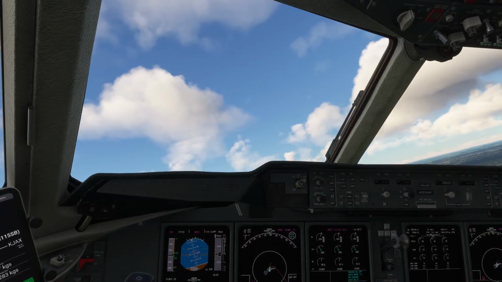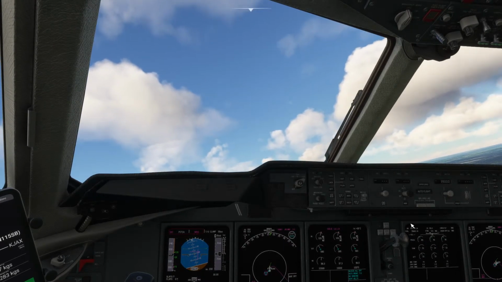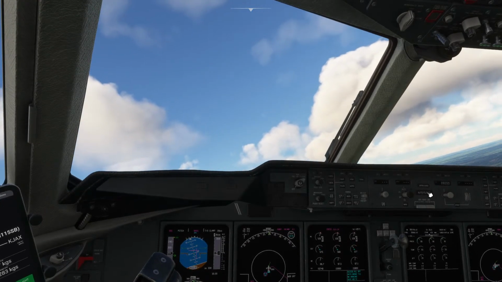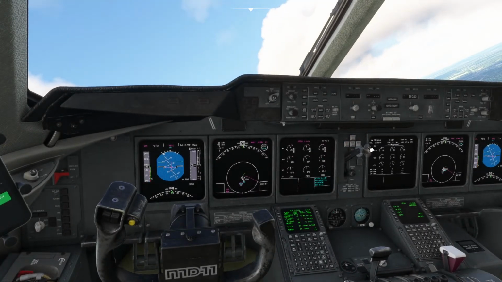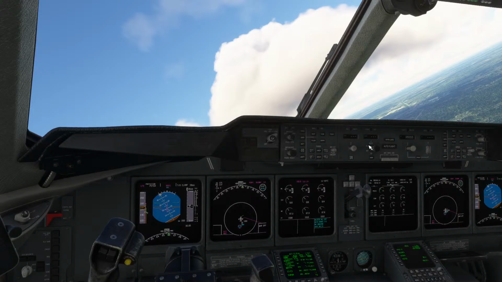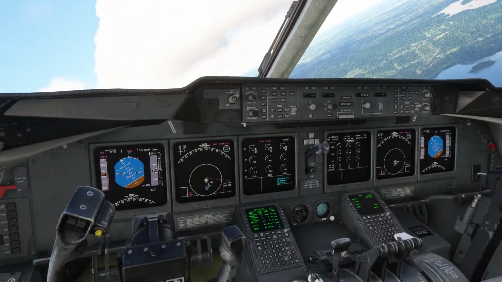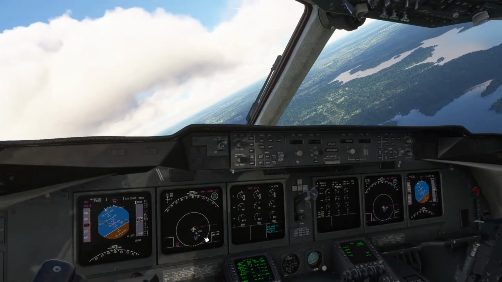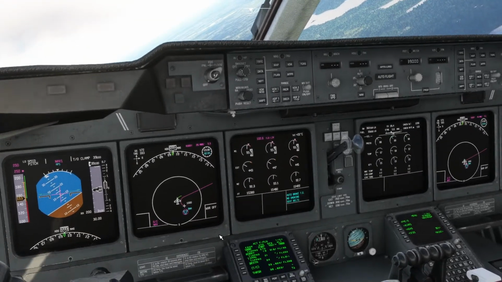Autopilot. Oh, has the autopilot kicked in? It has, hasn't it? It can't make the turn. Whoa, what happened there? I think that was my controls throwing a fit, but we're still good. Auto throttles are working. So the autopilot kicked out there because I guess it gave up trying to make that turn. Which is quite amusing, I suppose.